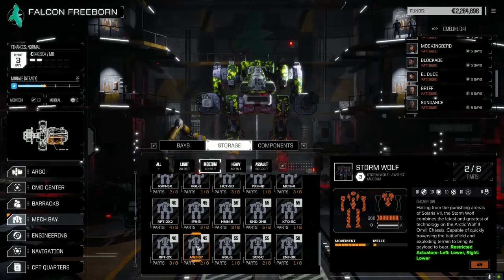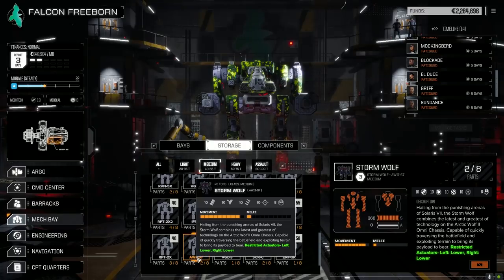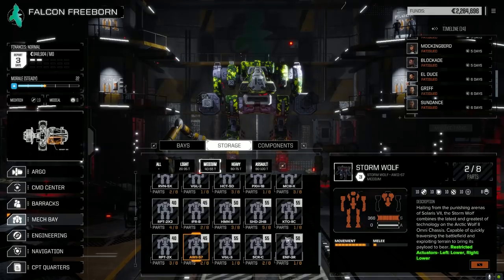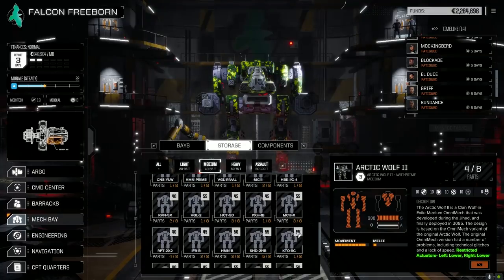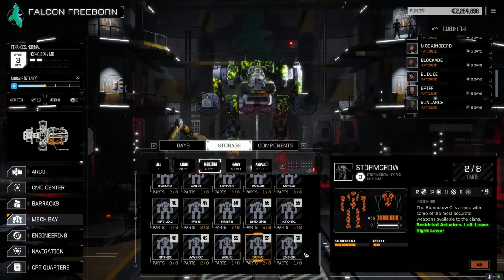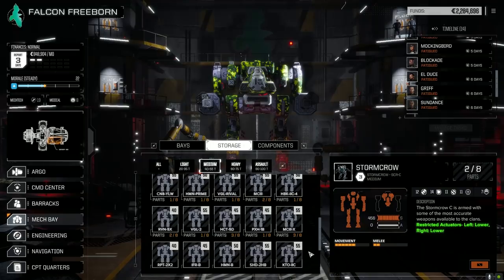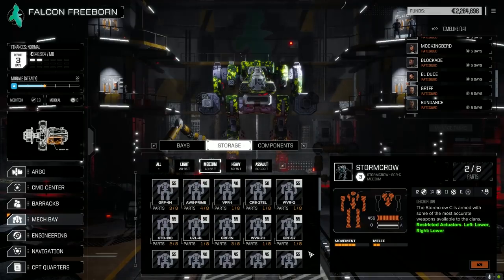Now, yeah, because we got Stormwolf down here, sorry. But is it, this is what, a medium, what's the weight of this guy? 45? And, oh, this is 40, okay, that's why. Yeah, Stormcrow, we only got two. So we're doing actually fairly well. Mech part wise, a couple of good missions would pull off a lot of these.